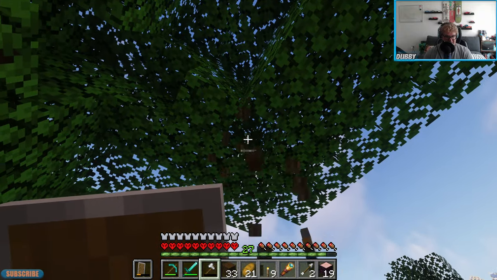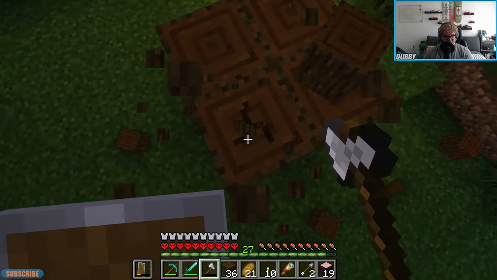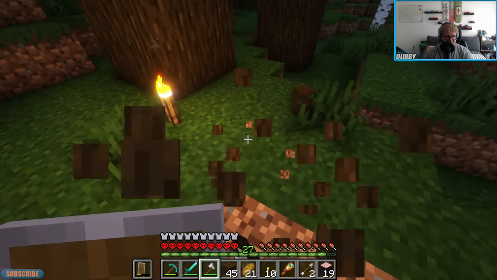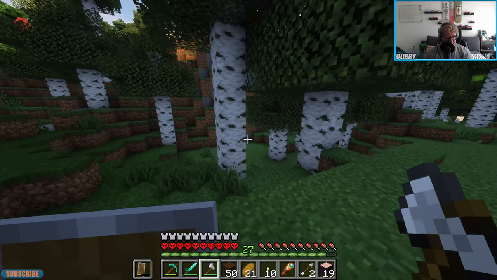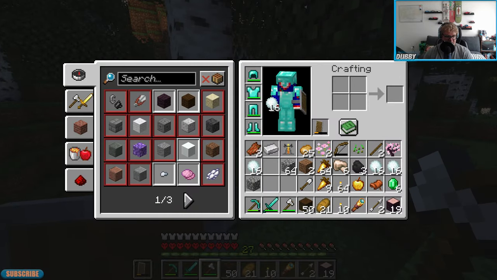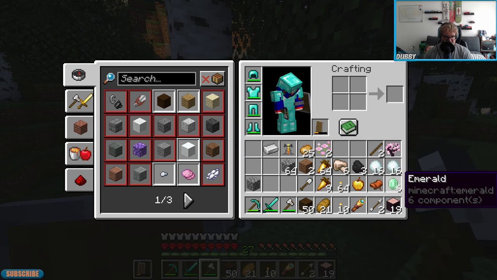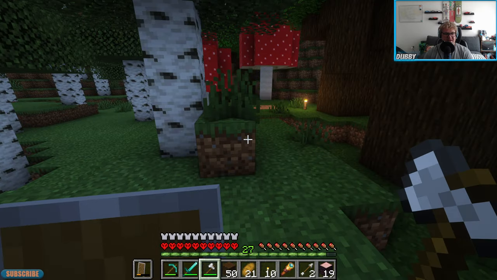And then I guess after that it would be jungle, mangrove, and acacia for the overworld, at least. I'm gonna leave my torch there because I know that monsters like to creep up on me. This, that junk, all of this we can get rid of. Down here we can get rid of. Yeah, I think that's good.